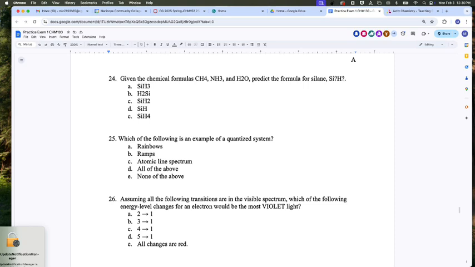If I'm going to try and figure out something about SiH, I have to know something about those compounds. So what do I know about those compounds? And if again I'm like, well, I don't know anything about those compounds, well, what changed? The amount of hydrogens changed for each element, right? Well, how are those elements related?